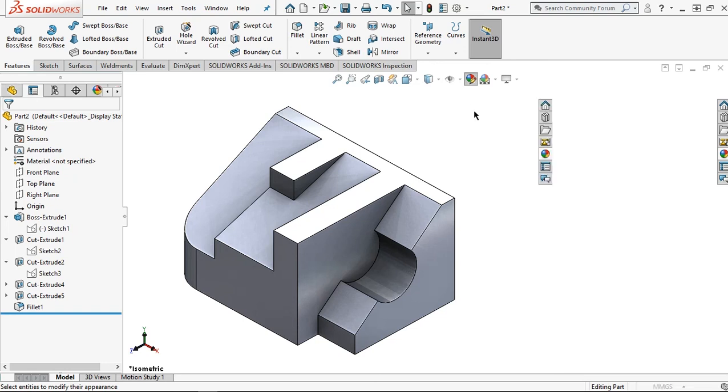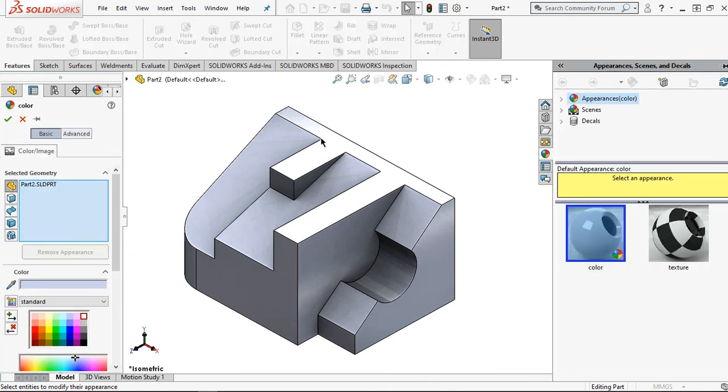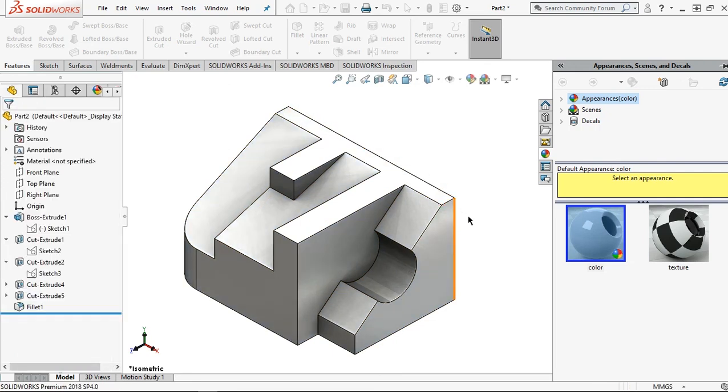Make sure from the selected geometry box the part is selected. Then I want to change to this color and apply. Well, you can make your own color.